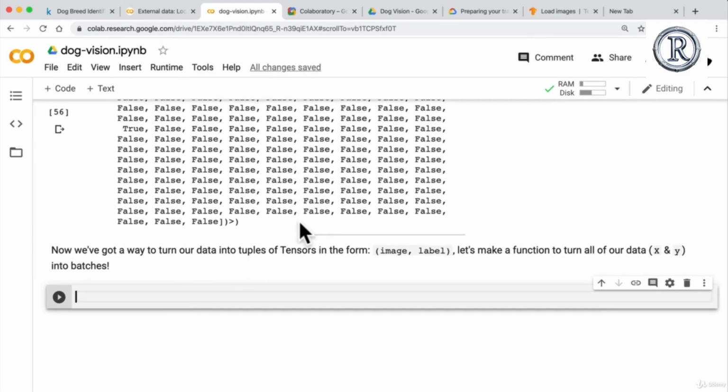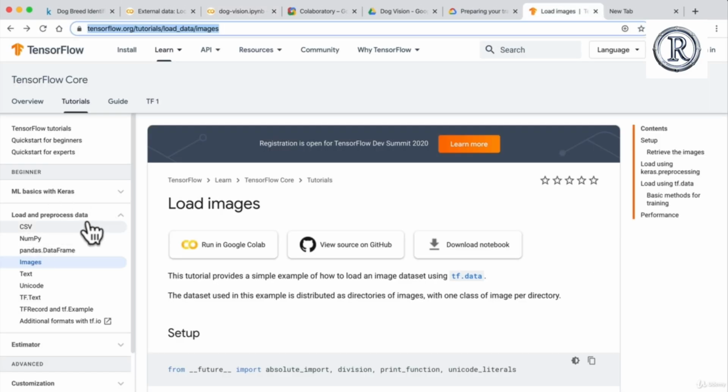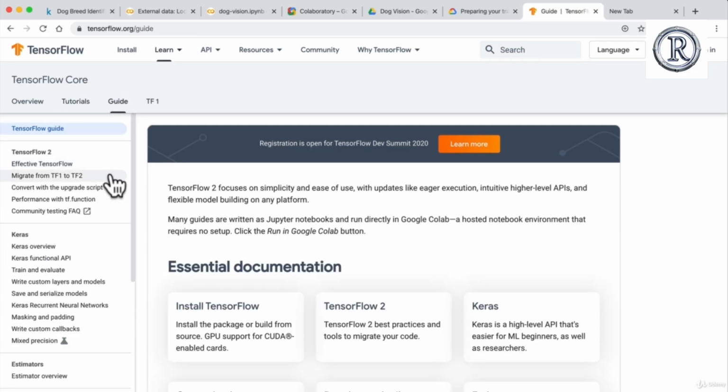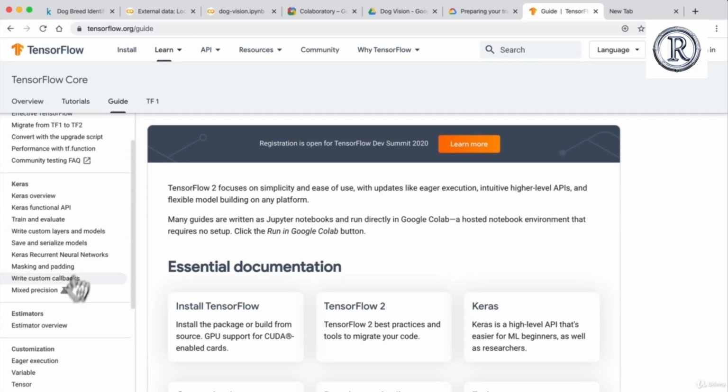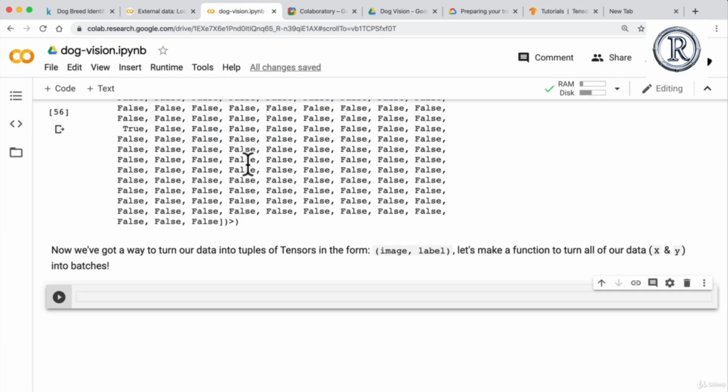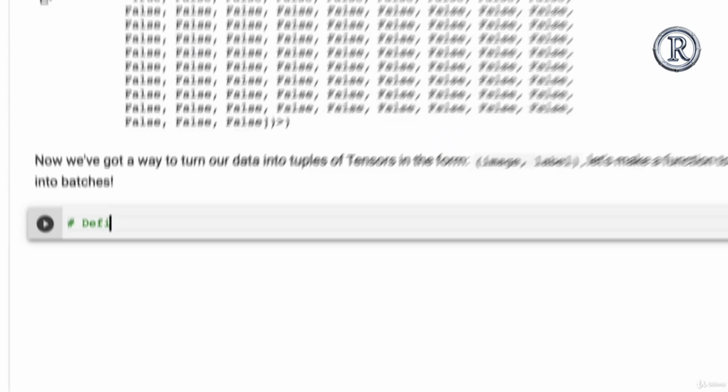Now again, if you're wondering where all of this came from, a great place for any kind of data loading is to read through the documentation. I know it can be a bit boring sometimes, but trust me, reading through, even if you don't understand it the first time, I didn't understand it the first time, read through it, try it out again, and see how you go. This is going to be a big dog of a function. Oh, that's fitting because we're working on dog vision, but it's going to save us a hell of a lot of time later on. So let's do it.